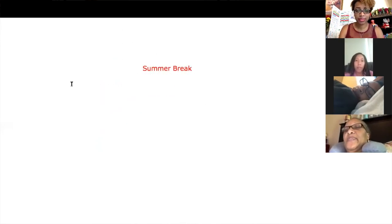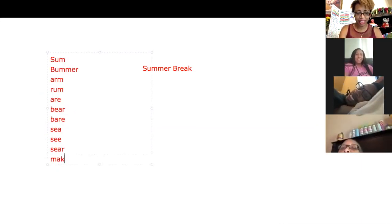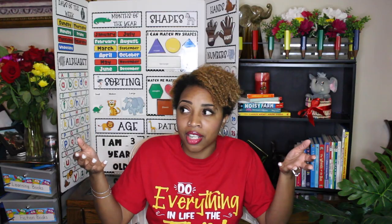Our next game is called Summer Break — and we are all ready for it! Use the whiteboard feature and write out the words 'Summer Break.' Once you have that on screen, set a timer for two minutes. Every child will need a sheet of paper and they're going to see how many words they can create using only the letters in 'Summer Break.' If people don't have paper, use the chat box and tell students not to hit enter until the very end. Once the timer goes off, everybody counts how many words they made, and whoever created the most wins.